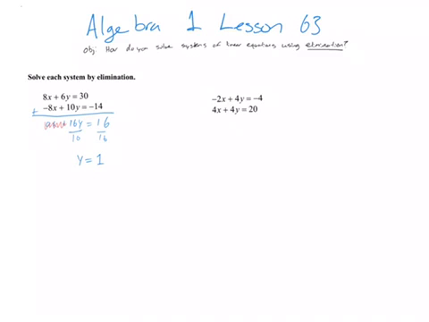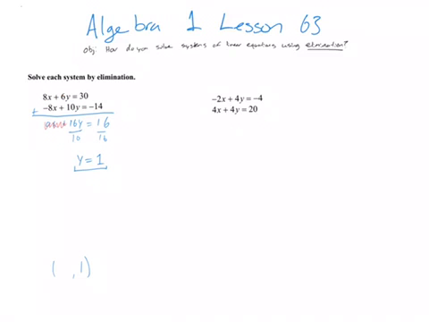Well, now we have half of our answer, because remember our answer to a system of equations like this is going to be a point x comma y. We have the second half of that, which is 1. We need to find the first part of it. So what we'll do is use that value that we found for y and plug it in up there somewhere. I'm going to plug in just this first one here just because it has positive numbers and smaller numbers. I think it seems easier.